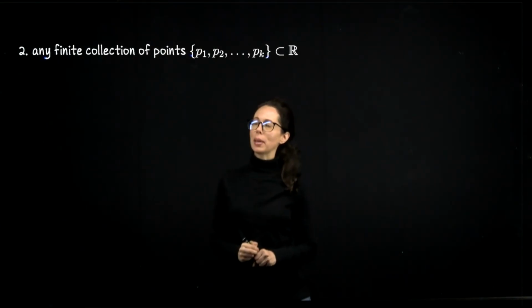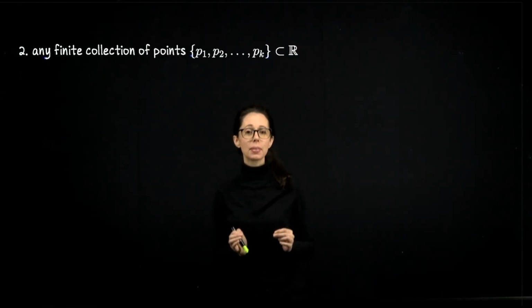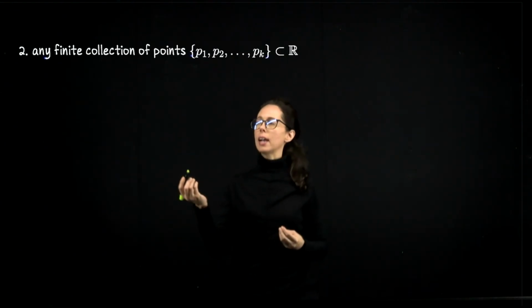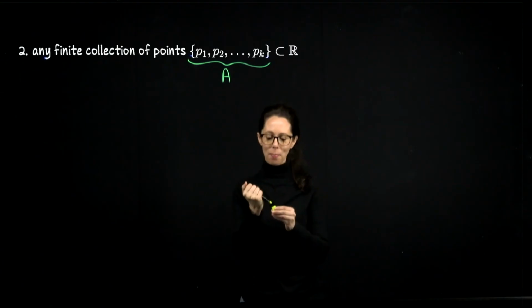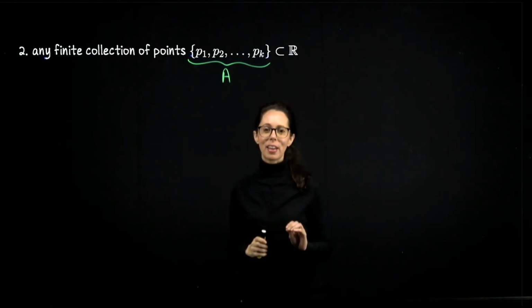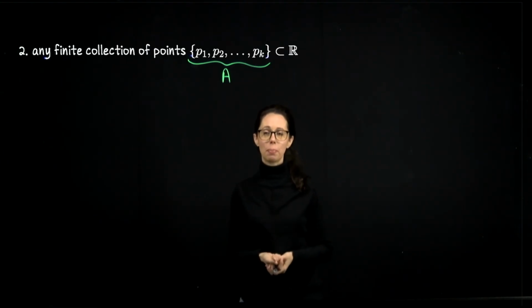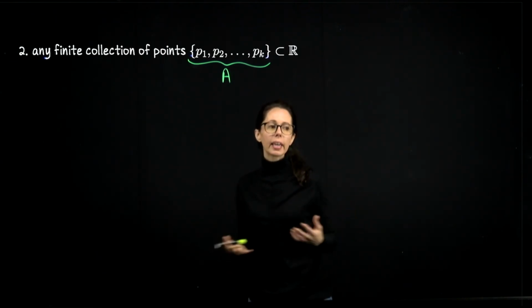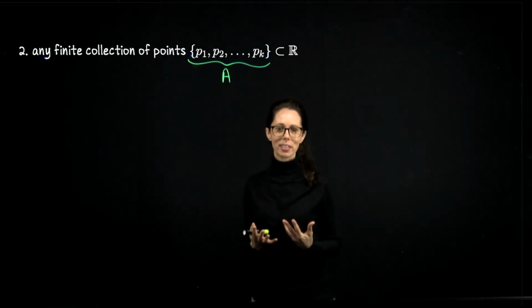The second example will be to compute the volume of any finite collection of points as a subset of R. So again, we're looking at a subset of just the real number line. I didn't name this set, so let's call this A. We want to compute the volume of A. I think it's very likely that you know the answer or have a good intuition about what the volume of this set should be, but I would like to take this opportunity once again to rigorously prove it, and in doing so, bring in techniques and ideas from our definition of Riemann integrability just for practice.